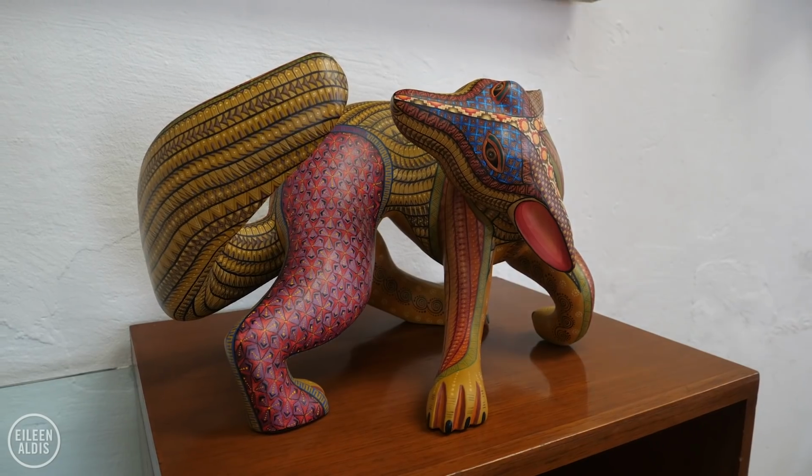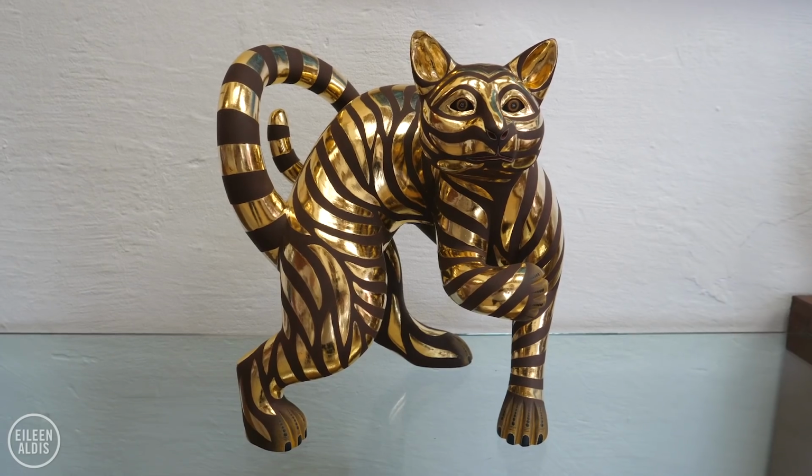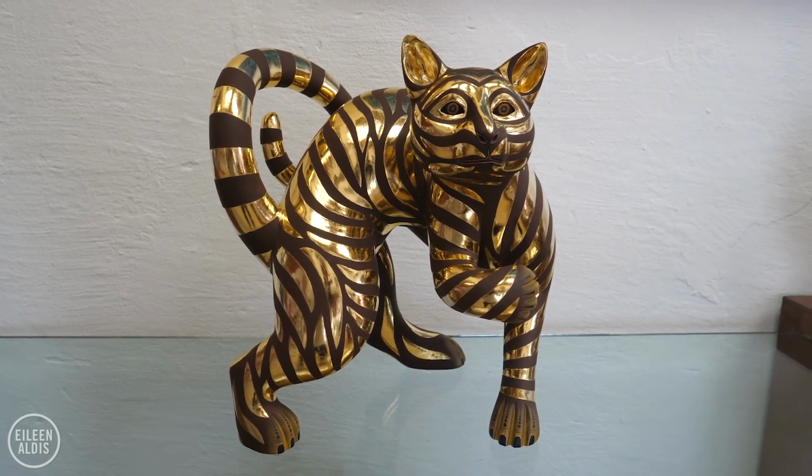I'm in an art gallery right now that's owned by a Canadian man actually named Kevin Simpson, who turns out went to university in my hometown, which is a pretty cool connection. And he's lived in Puerto Vallarta for a very long time. This is his gallery. I have learned so much about different types of art, about indigenous art and the contemporary Mexican art scene. And he, along with a bunch of other galleries in Puerto Vallarta, run what they call an art walk every Wednesday from 6 p.m. to 10 p.m.